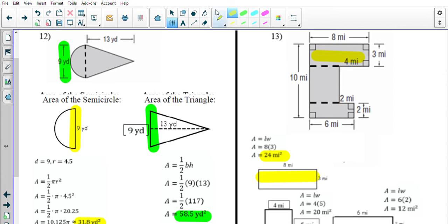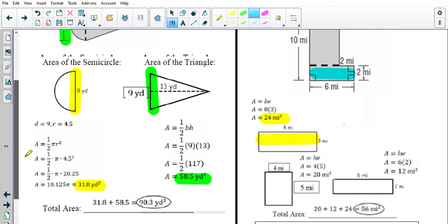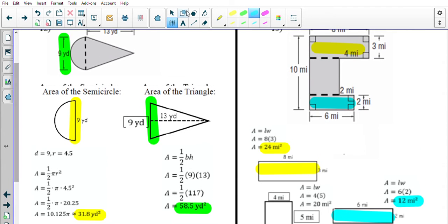I'm actually going to go down to region 3, which I'm going to call this guy right here in blue. And that's going to be this rectangle down here. So the dimensions of this are 6 by 2. So I'm going to take 6 times 2 to get 12 miles squared. Now the hardest one to figure out is this one that's in the middle. I'm going to highlight it in green. So that's going to be this guy, and that's also going to be this work down here. We'll try to color code this to make it as easy as possible.